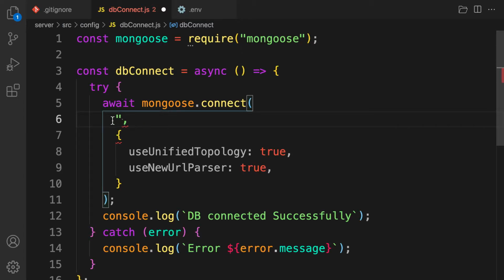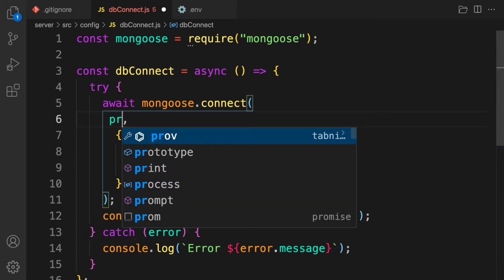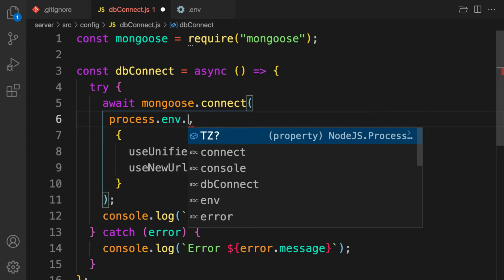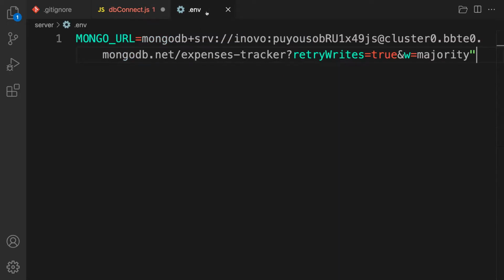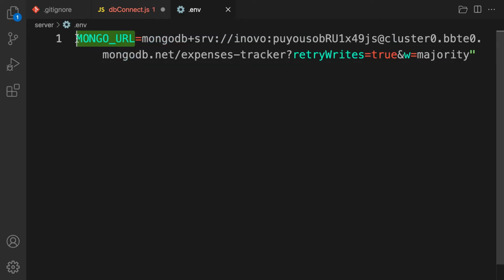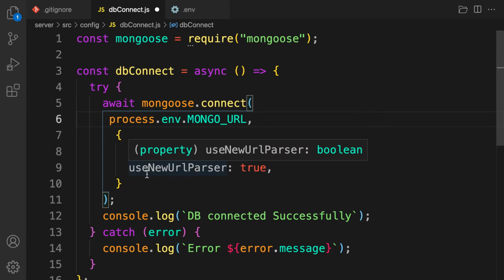So how can we reference this inside here? Node gives us some global objects like process. On process, you have what's called env, and because it's an object, we can add our own variable to it, or we can access a variable on it. Any property you put in the .env file is now accessible on process.env with the help of the dotenv package we installed. To make sure you are typing the right thing, copy that and then come here and paste it.